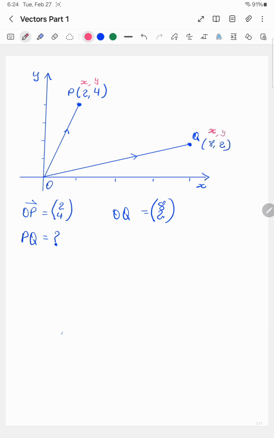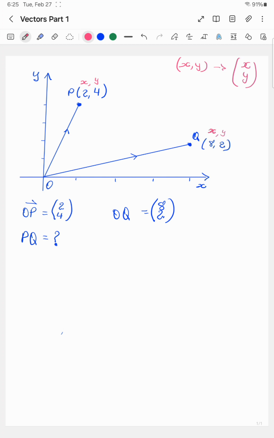All right. Now, we've gotten these translated, or they've done it for us, translated them into vector form, which is 2 on 4. So when you translate a point form into vector form, basically, if you have the point x, y, it's going to become x on y. That's all. Okay. So OP, starting at the origin, and this is for anything starting at the origin, we're going 2 spaces in the x direction and then 4 spaces in the y direction. For OQ, it's 8 spaces in the x direction and then 2 spaces in the y direction.